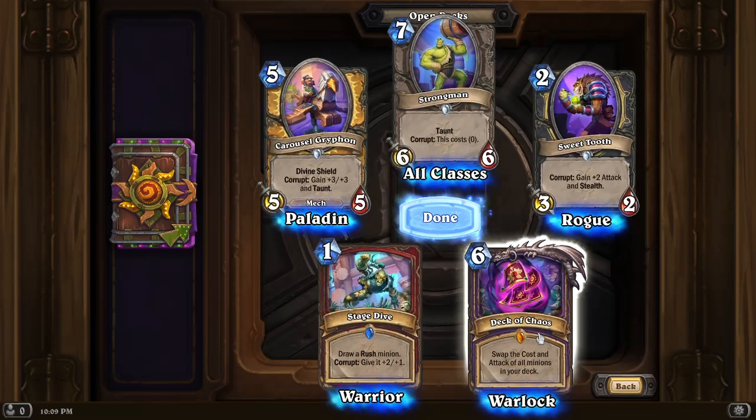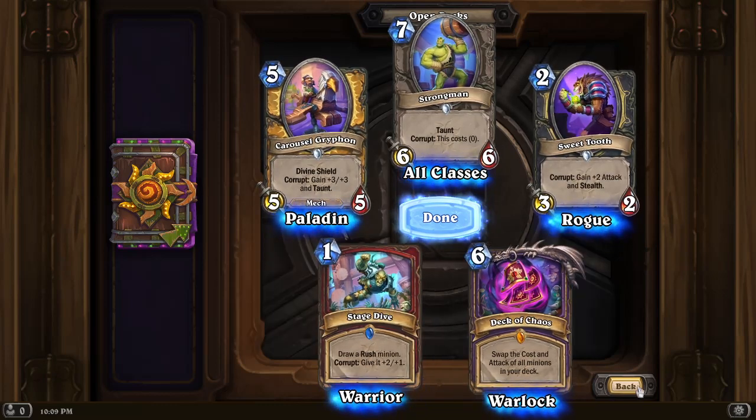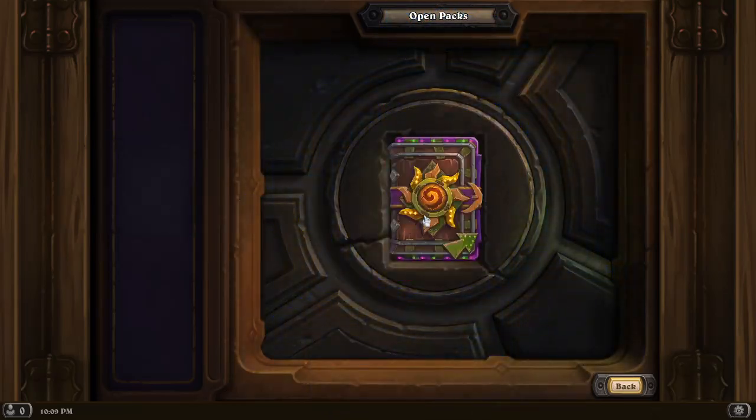I don't know how I feel about that. Draw a rush minion corrupt. Give it. Okay, that seems pretty good. Okay, cool. I'm done. And we'll open our other one.